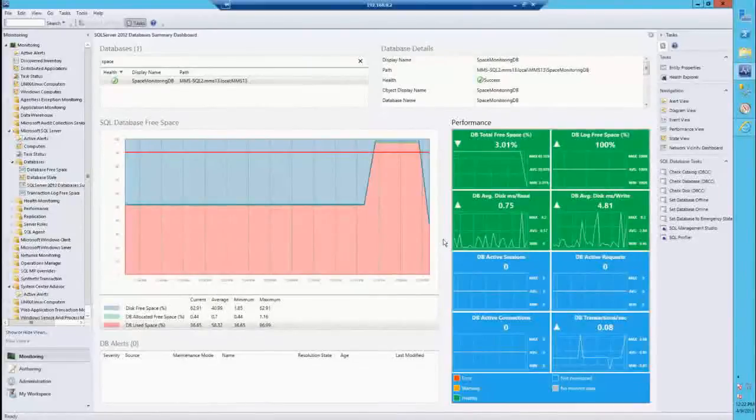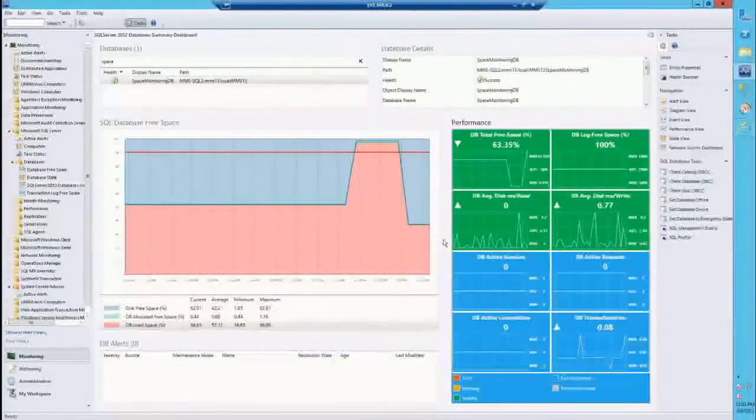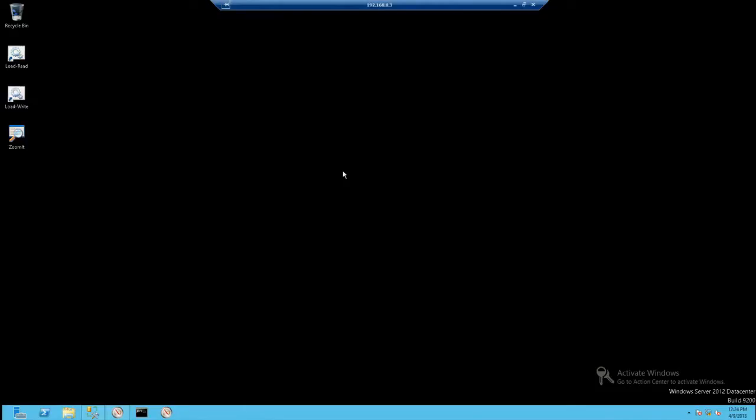But this is not the only case which I want to show you today about usage of this new dashboard. I want to show you how we can figure out the issue when our disk is overloaded. For this simulation scenario, I'm using a pretty popular utility called SQLIO. This utility is created to simulate load on the disk drives with SQL Server.